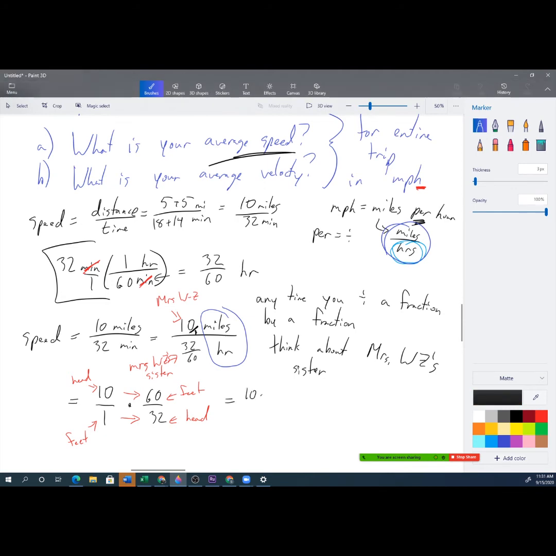So I end up with 10 times 60 over 1 times 32. When you're dividing fractions inside fractions, even when you're using calculators, it's easy, if you leave it in that form, to make a mistake. Especially, honestly, if you're using calculators. And then, of course, our unit's still on the outside. Miles per hour. And, of course, also, 1 times anything doesn't really matter, so I'm going to get rid of that.